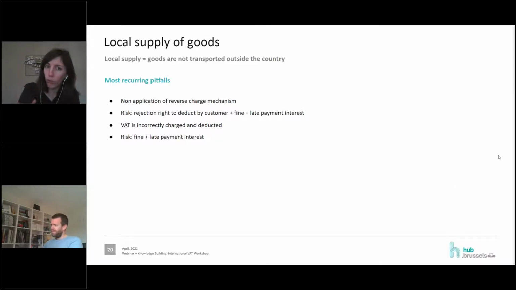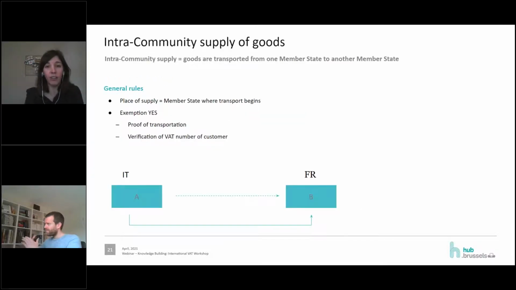So it's very important to map from which supplier you are purchasing. And then as a Belgian company, you will always apply the Belgian VAT on your local supply of goods to customers, whether they are established or not, depending on the VAT registration. So this was really in a nutshell the local supply of goods. I leave the floor to Quentin to go a bit further into the transport of goods, because now we will talk about transport of goods to another member state, within the territory of the European Union.